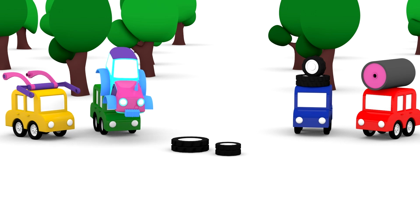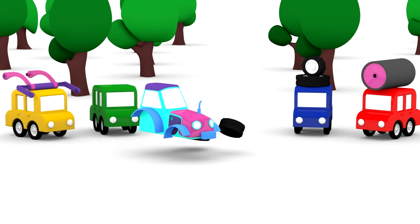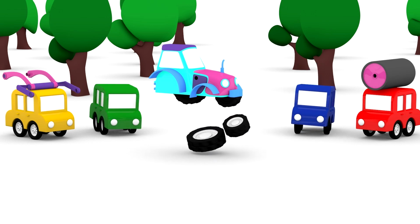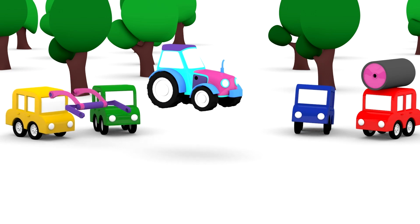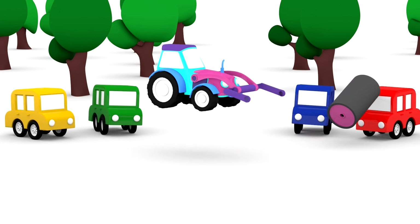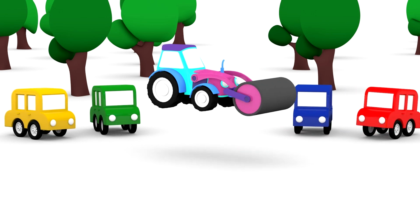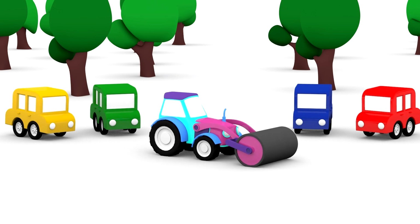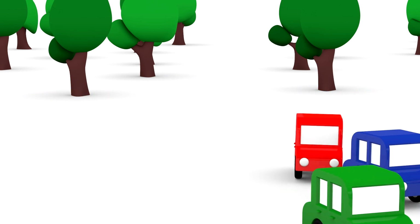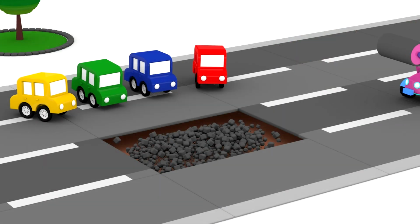So now we have all the parts, let's build the road roller. We attach 2 wheels to the body, another 2 wheels, then the frame, and lastly the roller fixes onto the frame. Now our road roller is ready to work.